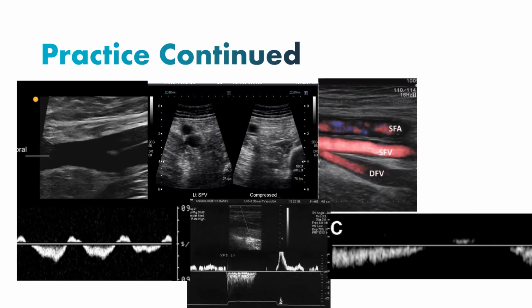So let's put that to use when we look at our images. So this is a pretty normal superficial femoral vein. Here we have our common femoral vein. Here's our superficial femoral. Here's our profunda. And if we look, we're documenting in B mode, optimizing settings, showing that open vessel. Then they're going to go into transverse. Here we see the superficial femoral artery. Here's the vein. They've compressed it, and it's compressed all the way.